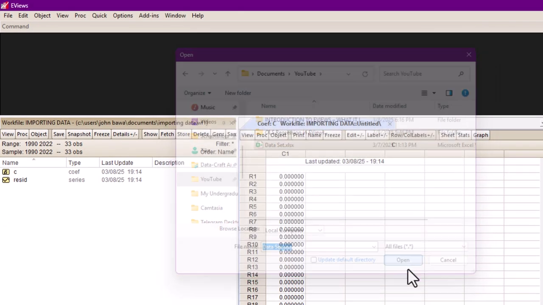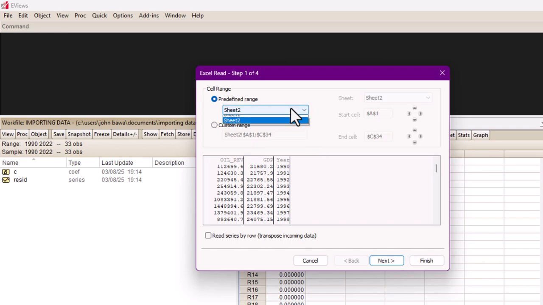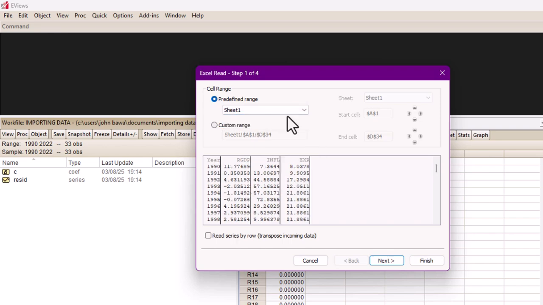When I open this data, by default EViews previews it. It has shown me the year and the variables, which are RGDP, inflation rate and exchange rate.